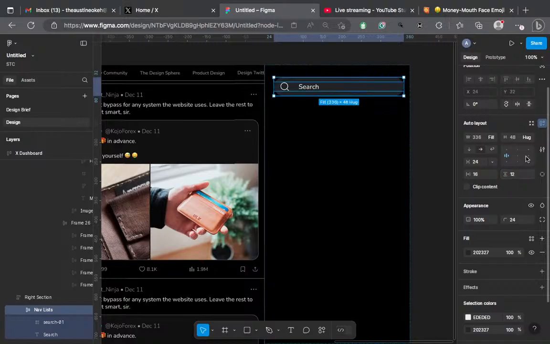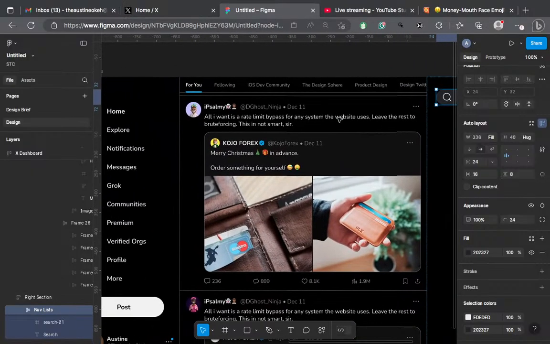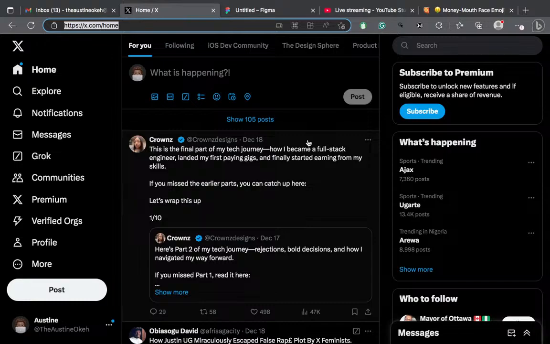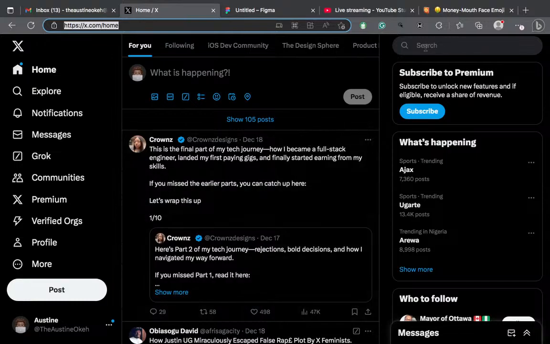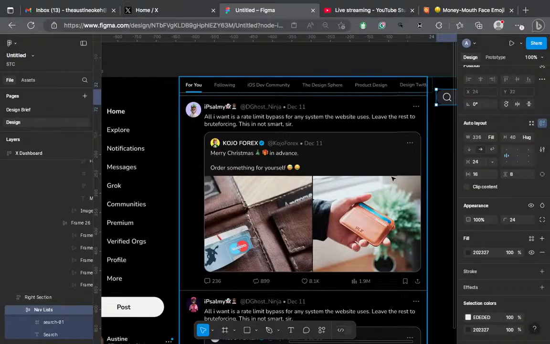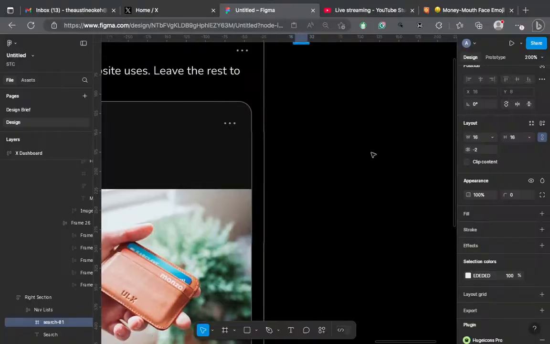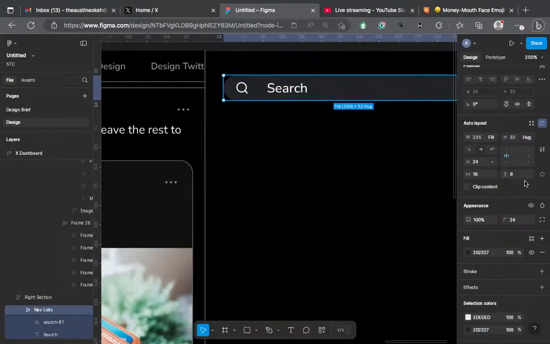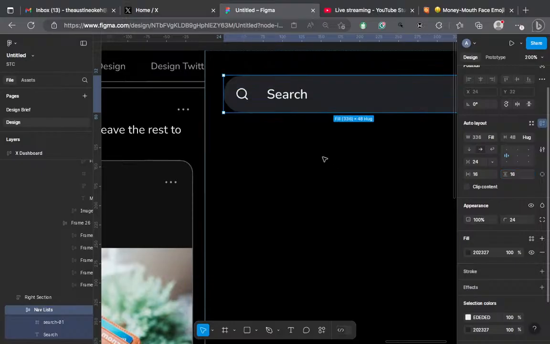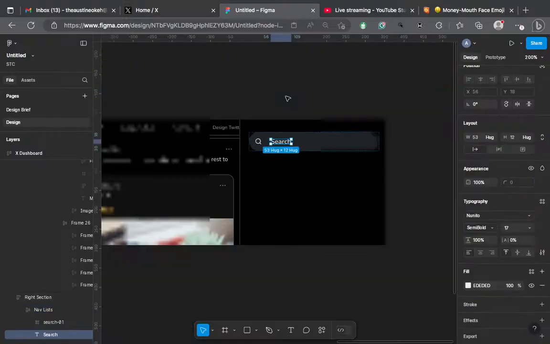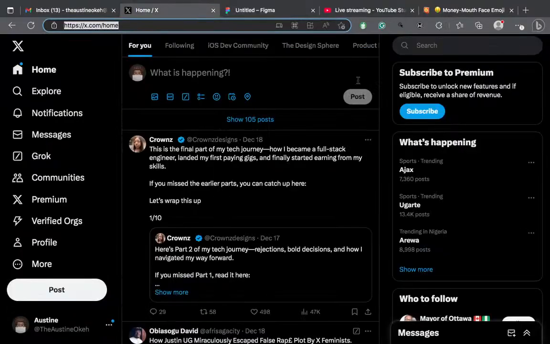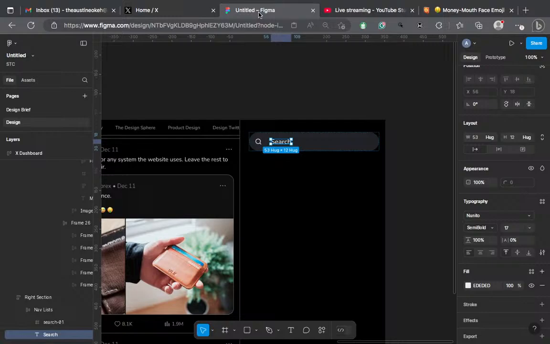So I'll make this 12, 48. I make this 10, 44. I make this 8, 40. 40, boys, it's quite small. It's quite small, I'm not gonna lie. But you know what? We're better than them. This is 24, we'll make it 16, and then we'll come back here and make this 16. So 16 space on the left and right.